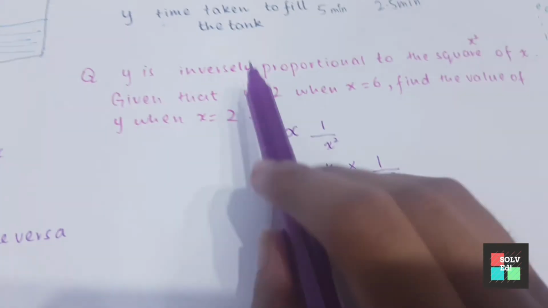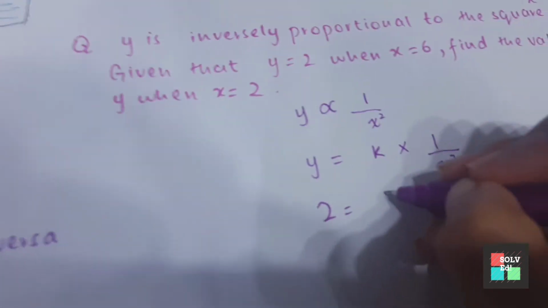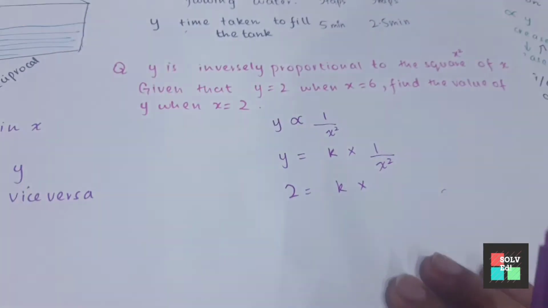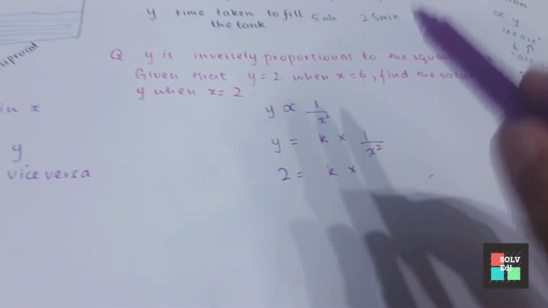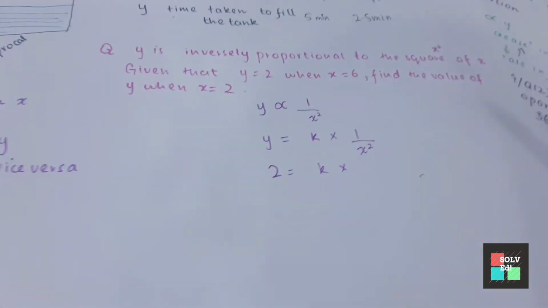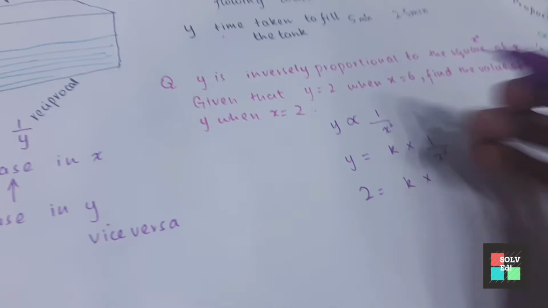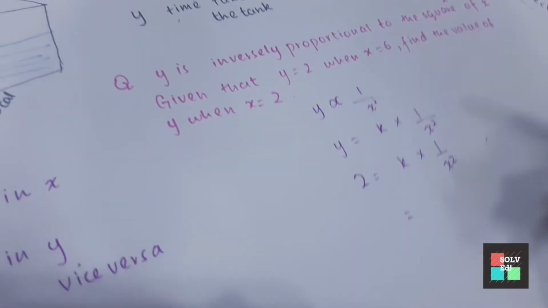And here they've given the value of y as 2, so I'm going to just write 2 right here. K is going to stay as it is, as we're finding this third variable that I've put into the mix. If you find this variable and it's 1, that means that y is exactly inversely proportional to x squared, with 1 as its multiple. And in most cases, k is not 1, so we're going to find k and actually write down the formula.